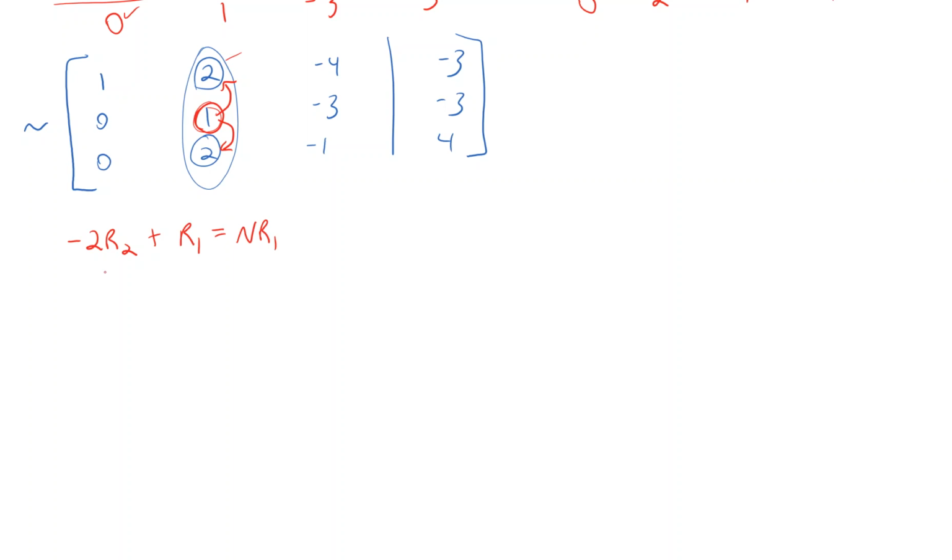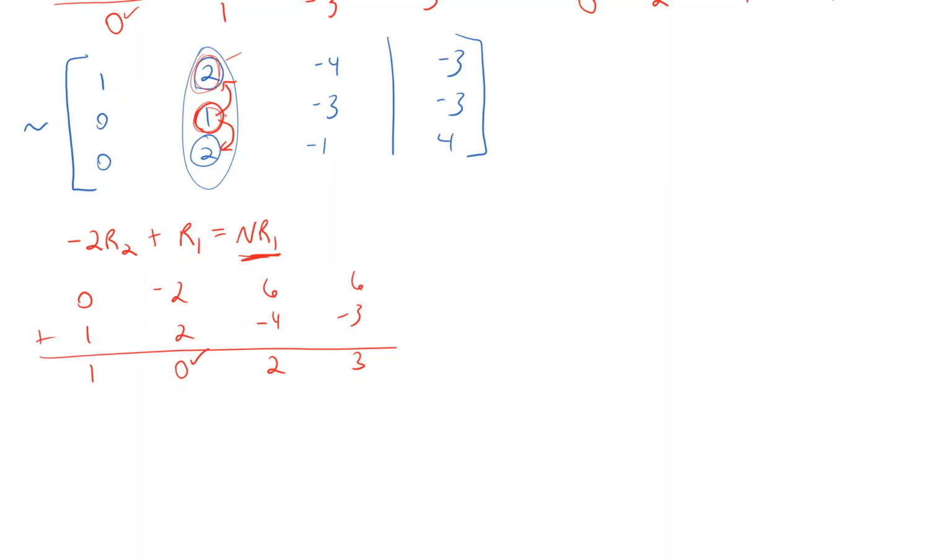So let's write that out. Take row 2 and multiply by negative 2. So I get 0, negative 2, 6, 6. And I'll add to that row 1, which is up here, 1, 2, negative 4, negative 3. So when I add those, I get 1, 0, that's what I wanted, 2, 3. And that's my new row 1. So you can see I'm going to have a 0 on my second entry of row 1, which is going to go right there when I rewrite my system, my matrix.